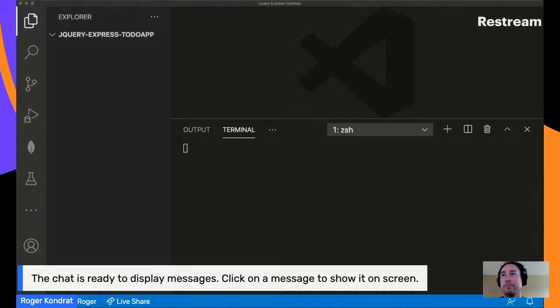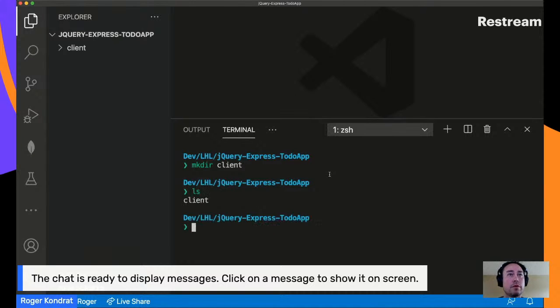Zero prep. So there'll be lots of mistakes and so on. But we'll see where we get to. It's gonna be a to-do app. And what do I need? I've made probably like a folder, and then client. Let's see, there we go, client, and then what do I want?